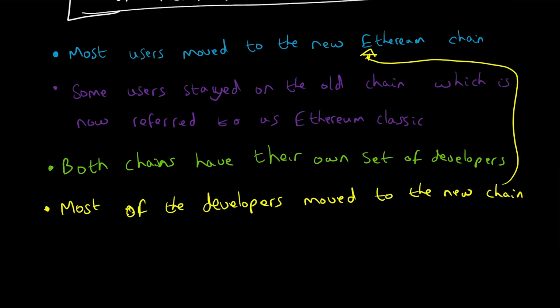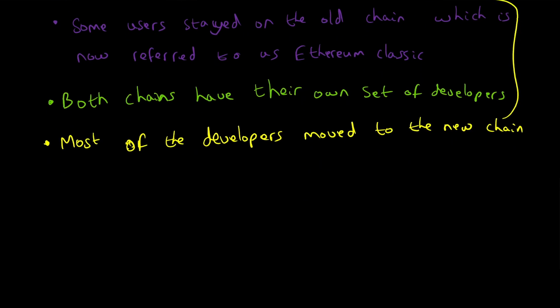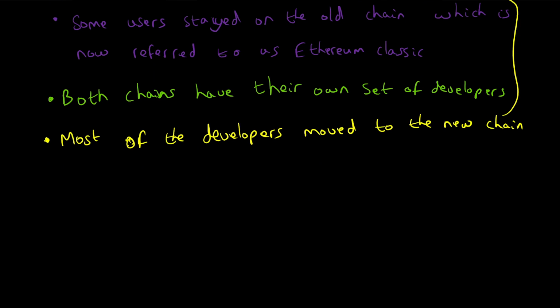So when you talk about Ethereum, most likely you're talking about the new chain and not the old classic chain. Actually, it depends on when you're watching this video. Maybe in 4 years' time, if you're still watching this video, things might have changed and Ethereum Classic might be the dominant platform. Or it might be some other Ethereum chain. And when you say Ethereum, you might not even be referring to these two current chains. So who can tell? We'll see in the future.